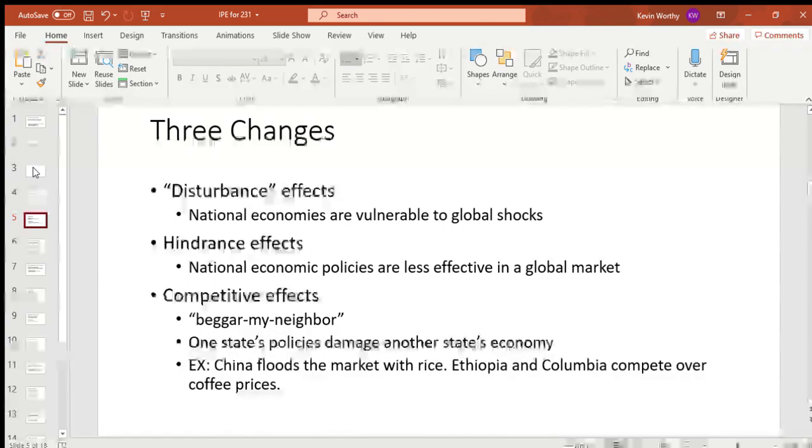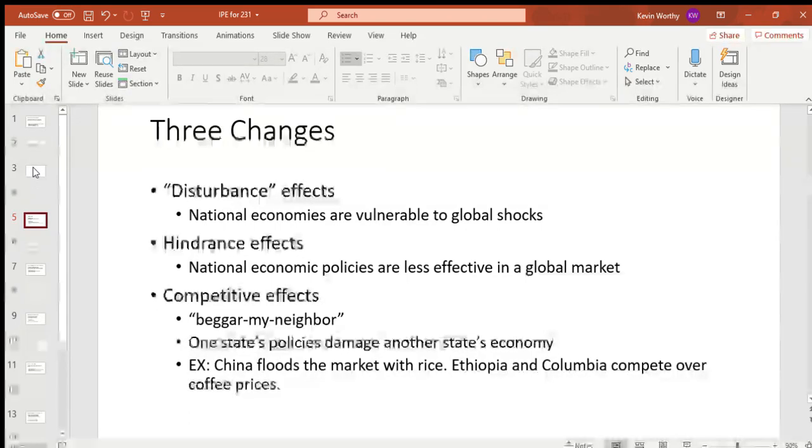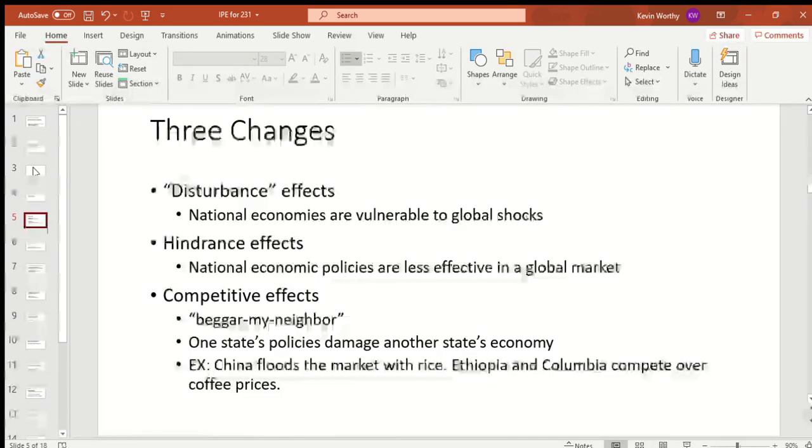The next part is hindrance effects. So if you're a small country and you see this coming, right, which a lot of these small countries did in 2009, they saw, okay, the international system is making some mistakes with their economic tools, they're going to have this recession, let's insulate ourselves. Well, how do you insulate yourself as a state if your policies don't really change the global market? If you're Ghana and you say we're not going to allow credit default swaps in Ghana, that's our national policy, that doesn't really change the behavior in the international community.